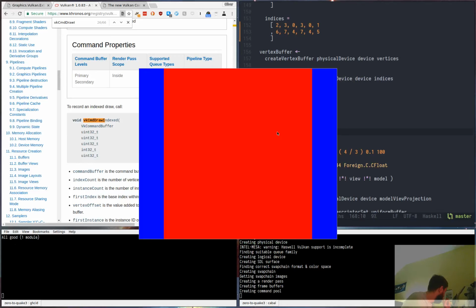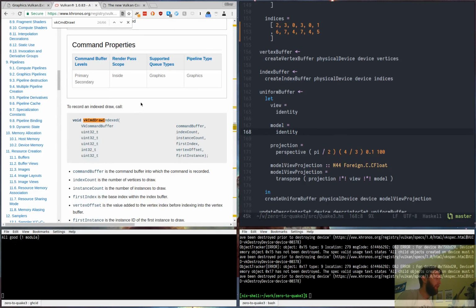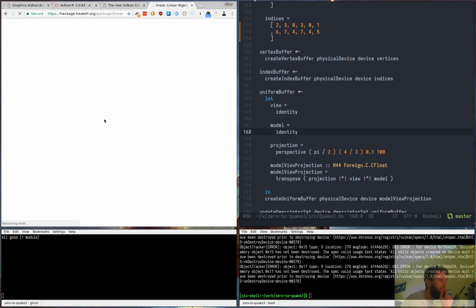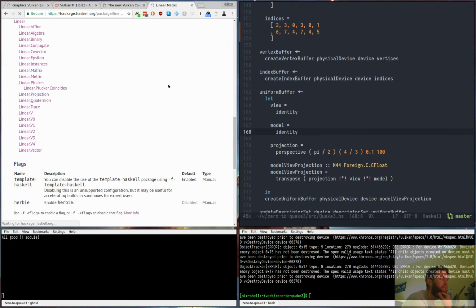yet. Yeah, so there's the big square, directly in front of the camera. We're going to change this model matrix to rotate the object as well. Actually, we could do that statically, that might be good enough. So let's push this away from the camera back into its rightful place.